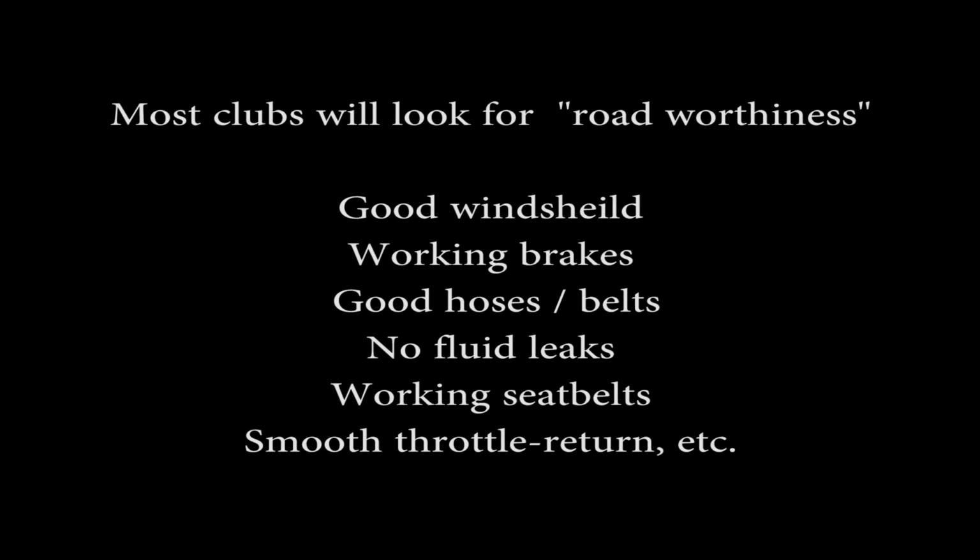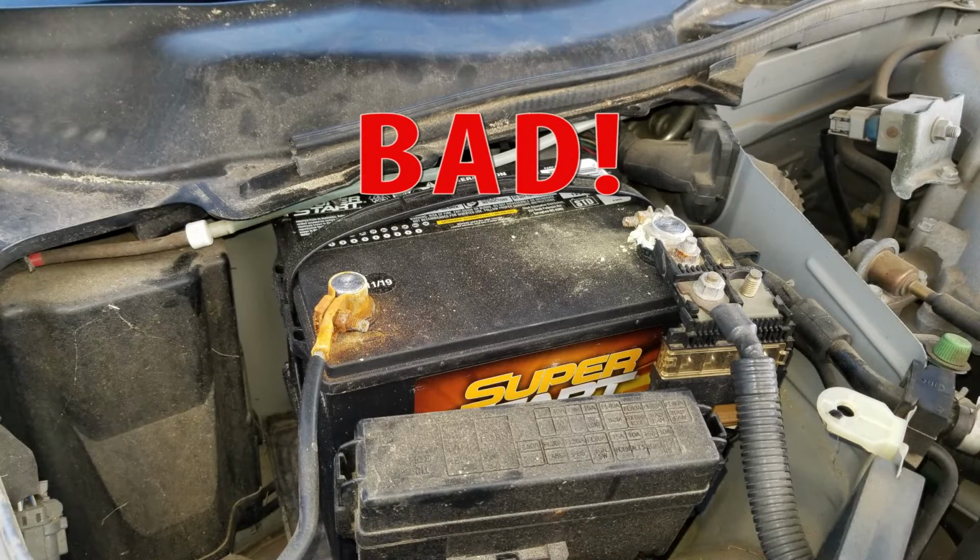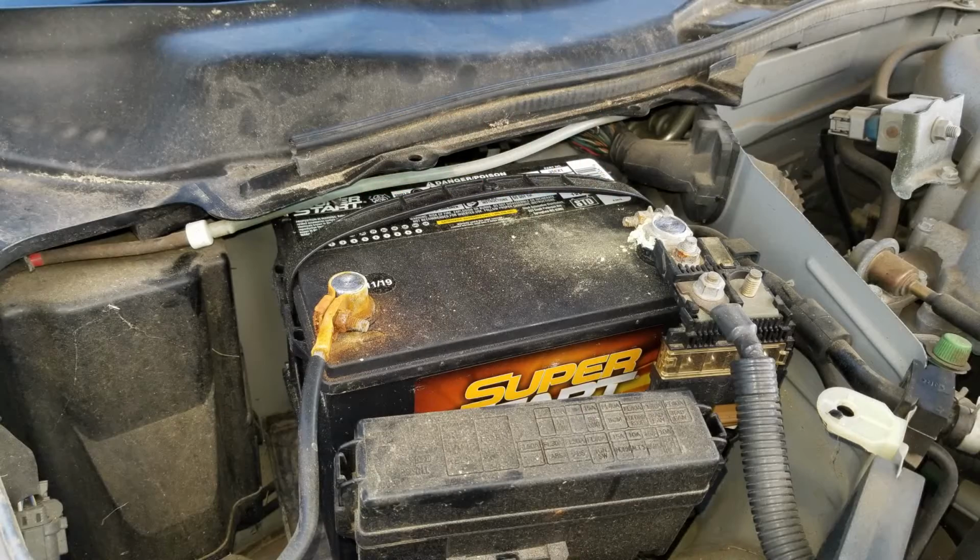You need to go through your car, and the club that you're going to race with should have a tech inspection form that they'll help you go through. These are things you need to prepare so that you can pass tech inspection once you get to the event. Number one, your battery needs to be secured, which means bolted down.